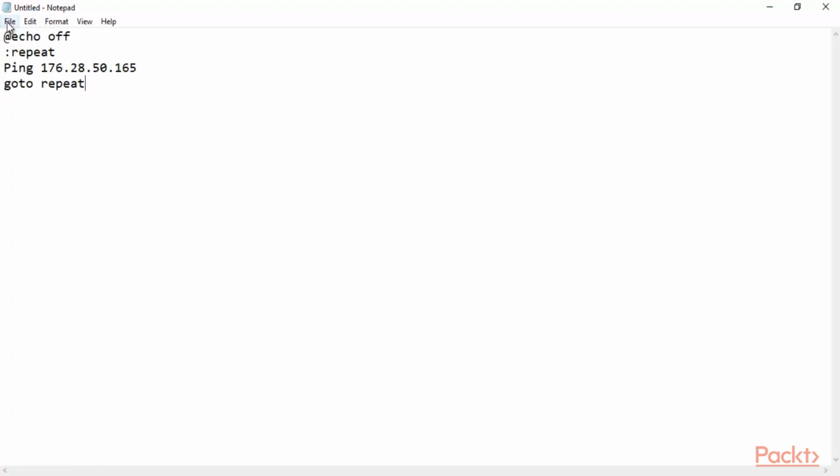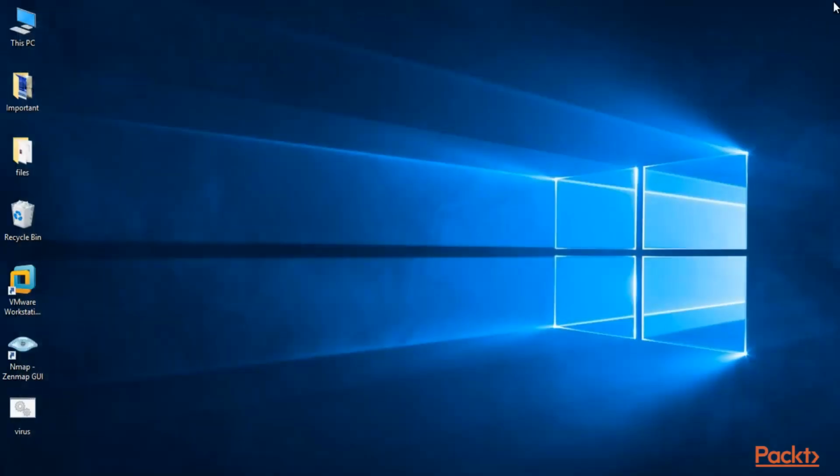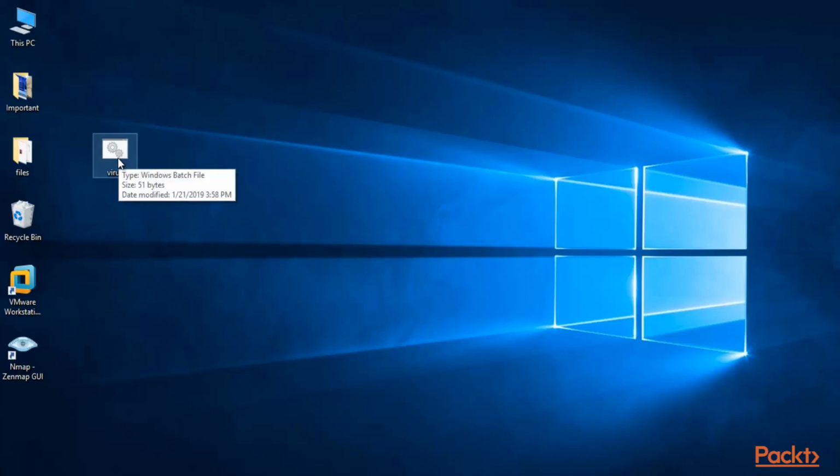Now you can simply save it. Let me click on file, let me click on save. Let me save it on the desktop. The name will be, for example, virus.bat, on the desktop, click save and close it. If you have antivirus or Defender running inside your system, for a moment you can disable them so that we can run this practical. So this is basically the virus, this is the bat file. When you double click on it, it will start a ping scan to that particular system.